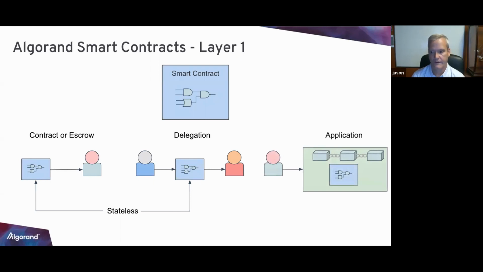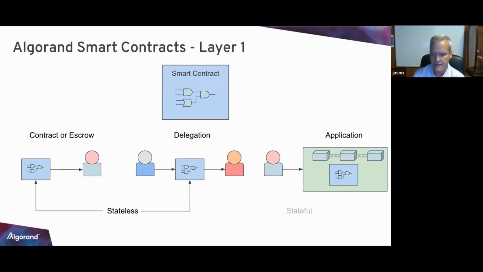The other way of using an Algorand smart contract is to deploy it to the chain, where it lives. When you do this, it's not like generating an account. When you deploy this logic in this fashion, we call it an application, and it's going to be the backbone behind any DApp you build on Algorand. When you deploy that, you get an application ID back. This is a unique ID for that particular smart contract. Then you can communicate with that app by making transactions to it. We'll go through more detail on this.